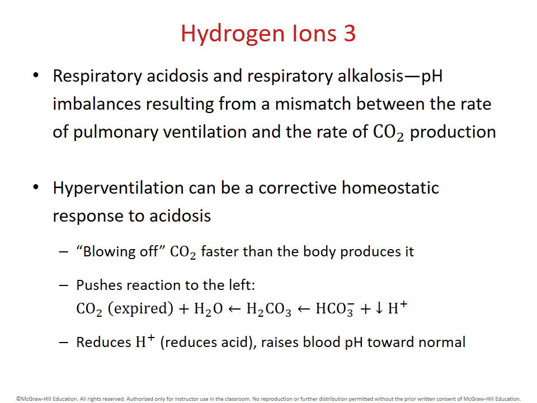And basically, the way we can become acidotic or alkalotic is if our ventilation rates don't match our metabolic rates. If our metabolic rates exceed our ventilation rates, then carbon dioxide will tend to build up. Tissues begin to metabolize faster, say, for reasons like exercise. Rates of carbon dioxide production go up. If our ventilation rate doesn't change, we get an increase in the concentration of CO2 in the tissues because we're not eliminating that CO2 rapidly enough, and that's going to lead to acidosis.